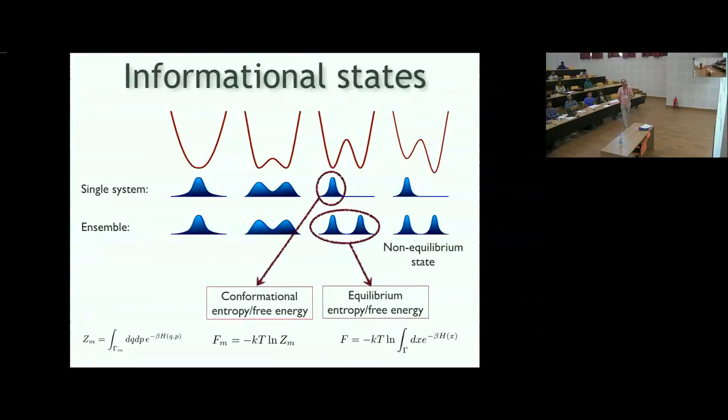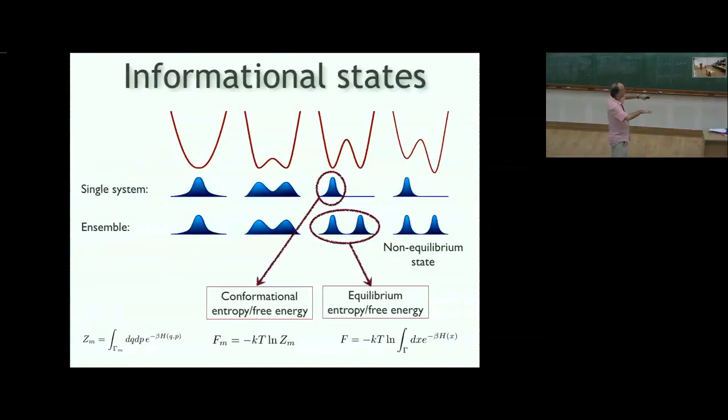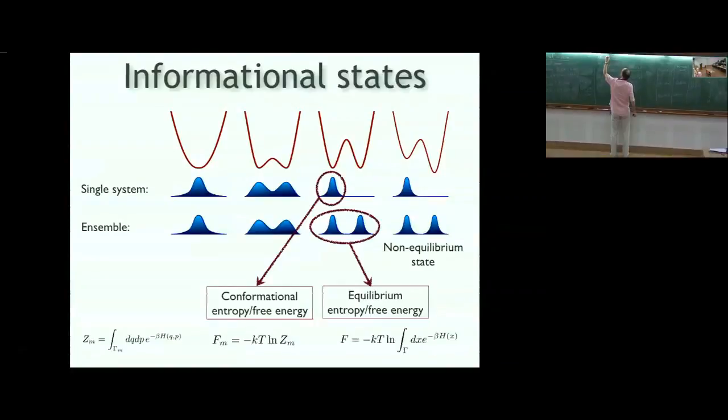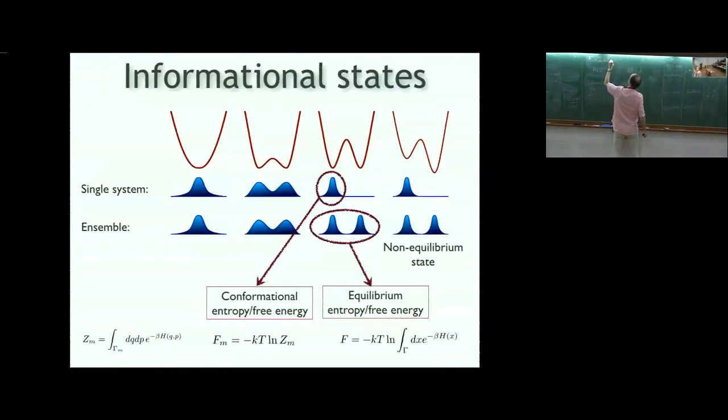The conformational energy is called conformational because when you have this coexistence of phases, each one is a different conformation. So you calculate the partition function only in the region of the phase space where this system is present, and the free energy there. This is actually the free energy that I wrote in the informational states, when I wrote the non-equilibrium free energy as the sum of p_m F_m minus H_m. This is the same. This is the local free energy of my system.